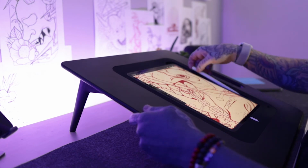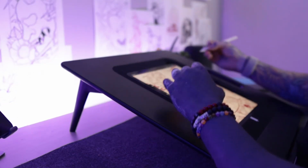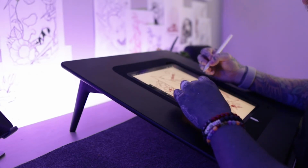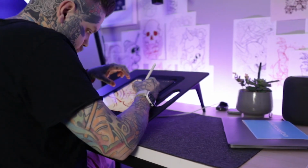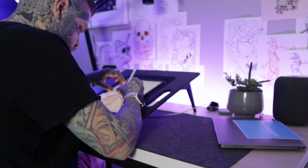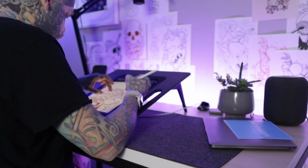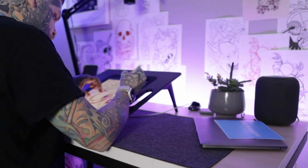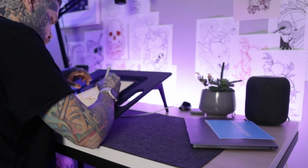As someone who draws on the iPad Pro every single day, I truly believe that the price of £112 for this awesome product really is bang on for where it should be. It offers so much in the terms of comfort, usability, and reliability that I know that I'm going to have this product for many years to come, and the fact that I can switch out inserts for each new iPad that I get in the future just makes me really love this company even more, because I know the team that designed this are using iPads constantly themselves, and they know what we're looking for when it comes to this type of product.